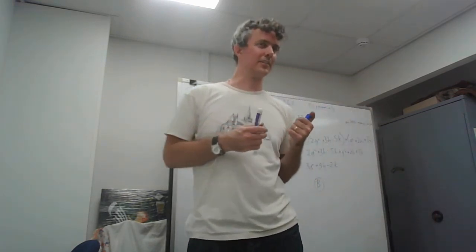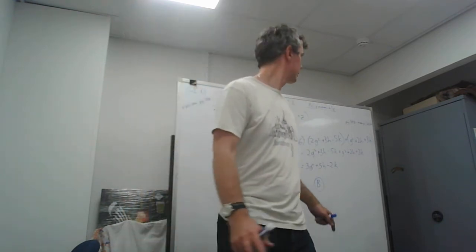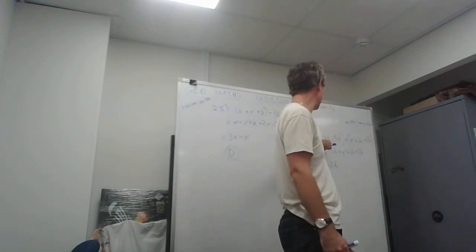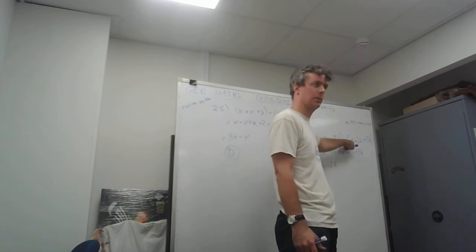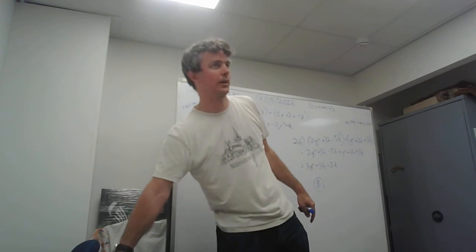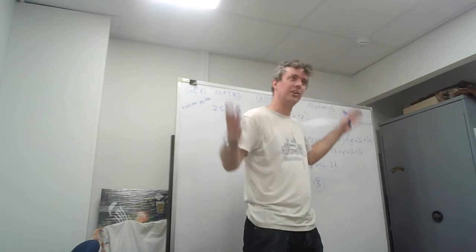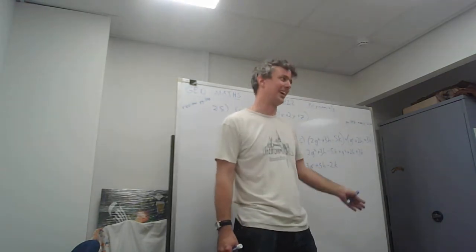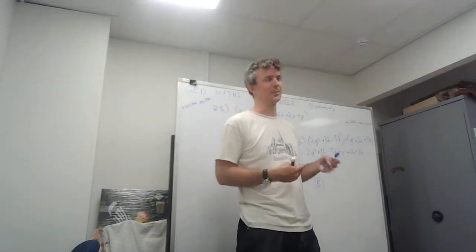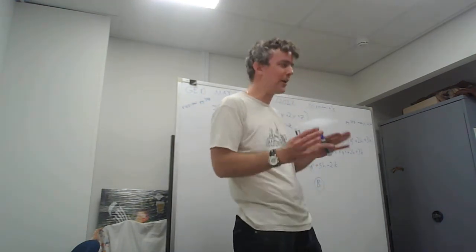And actually, since this is a multiple choice question, when it comes time to learn how to take shortcuts, you could just look at the g squared and the g squared. There's no other g squared here, so you know we're going to add them. The 2g squared plus g squared becomes 3g squared. But if you look in the answers, only one of them has 3g squared, B. So if you really wanted to go fast, you could do just these two and you know it's B, and you don't have to do the rest, because it's multiple choice. But you have to feel confident in what you're doing to do that. For now, I want you to learn the math.